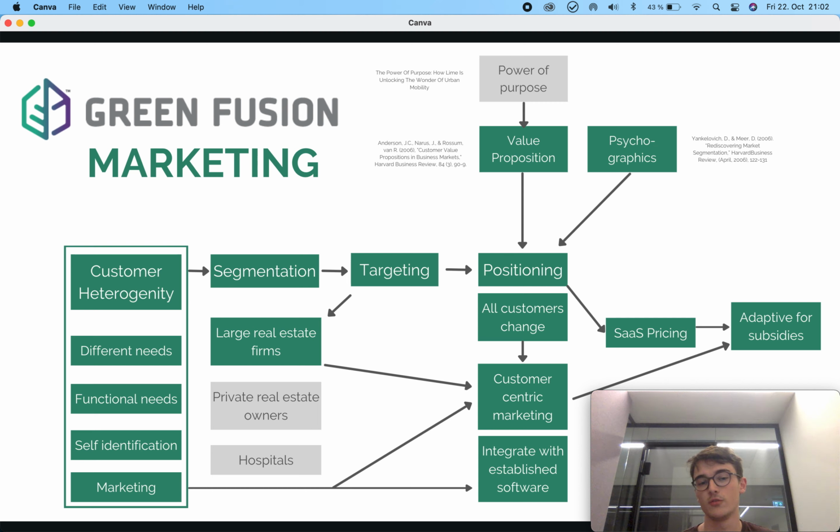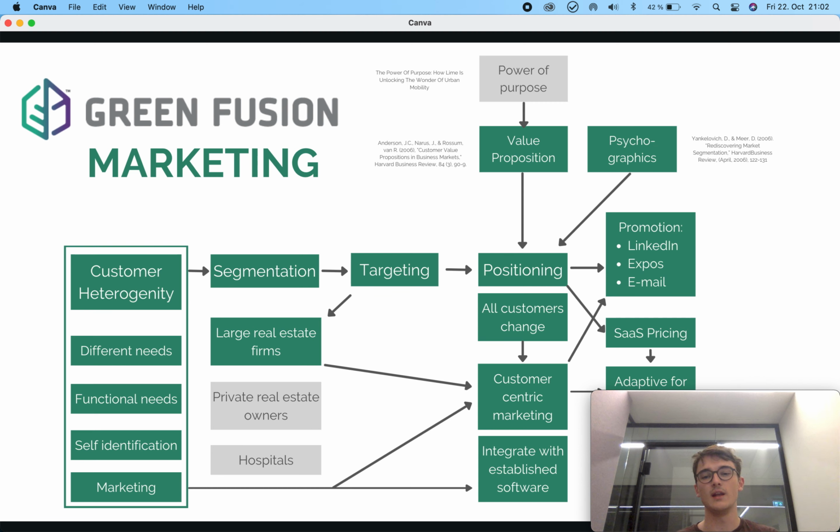This is really great for Green Fusion at the same time because they have a lot of capital to work with quickly, and they are adaptive in this pricing strategy in order to meet their clients' needs for that, because the clients can save up to 40% if they pay in a lump sum. They basically get the money back from the government.